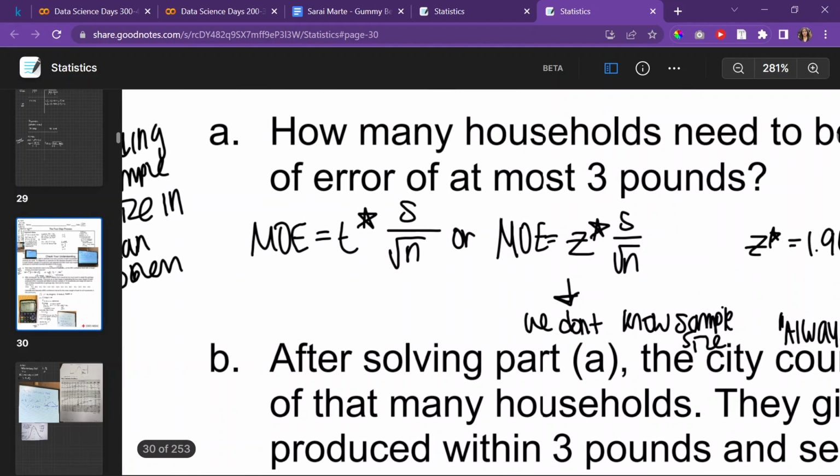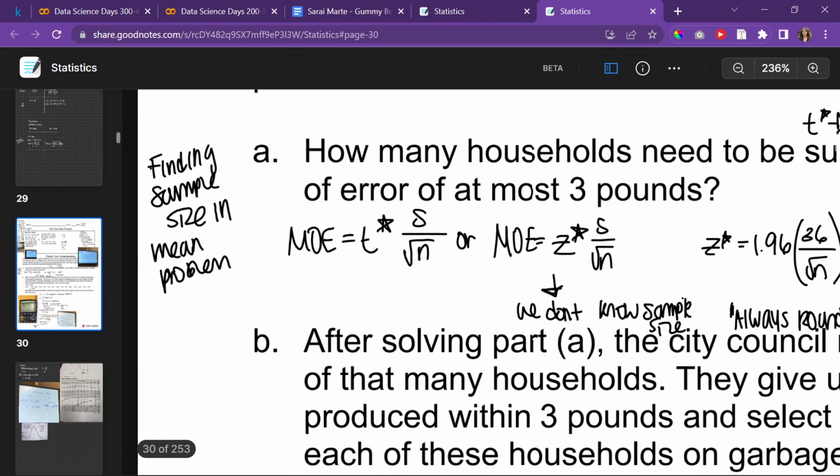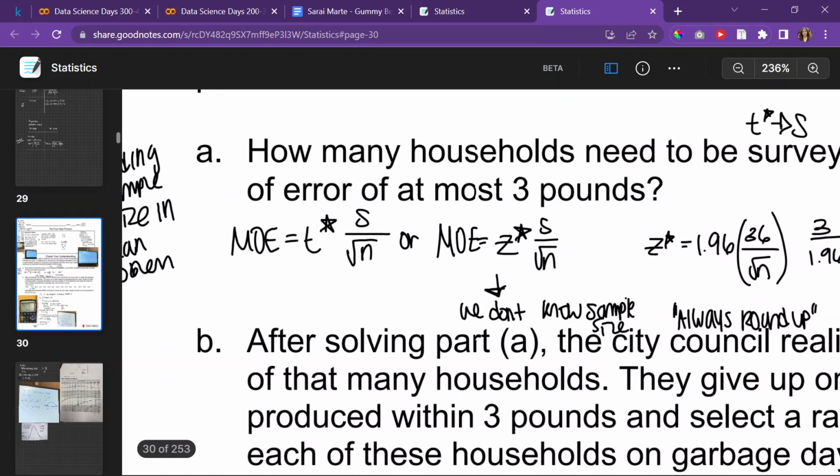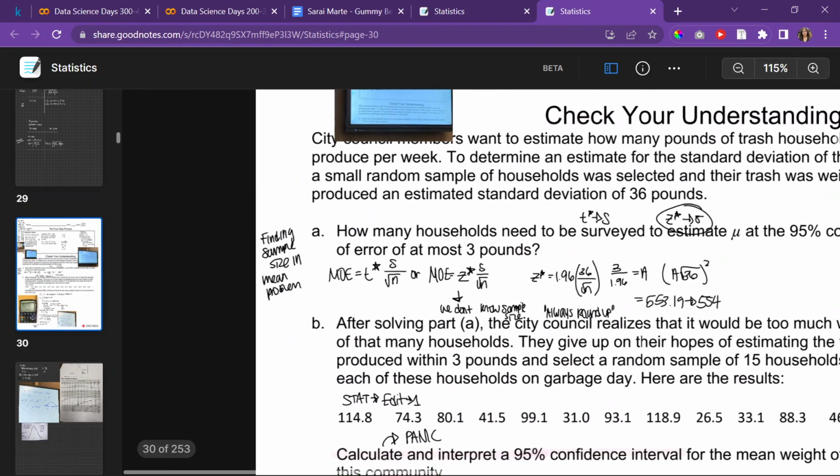Okay, so T star is S over square root of n. Oh, so it's the same thing. Hold on, let me think. Z star, S over the square root of n. Okay, but we don't know the sample size, because I think I messed up and put lowercase n, I think it's capital N, right? Because the reason why we use T star is because it becomes kind of a statistic.